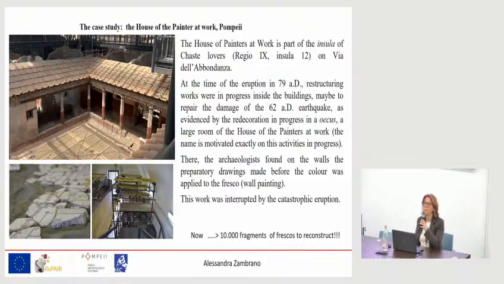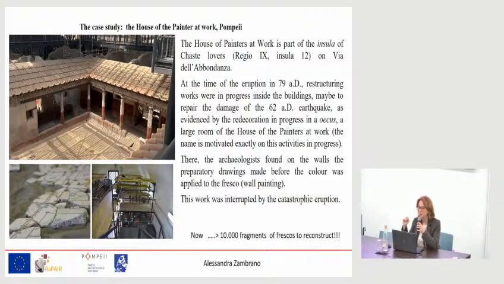First, I would like to introduce one of the two case studies that we are proposing for this project: the House of the Painter at Work in Pompeii, located in the Insula of the Chess Lovers on Via dell'Abbondanza, the main street in Pompeii. It's interesting because we are now excavating this area.